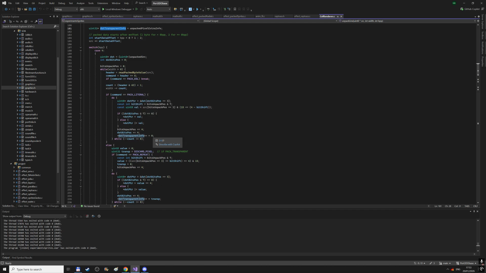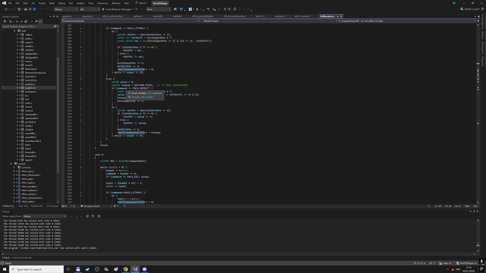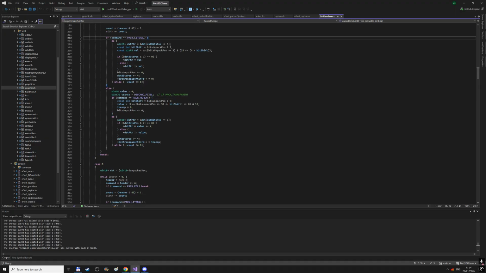I set it to 0, I have to put something. Now if the command is packed literal, I have to read pixel by pixel the data. If it's repeated, it's the same value repeated.